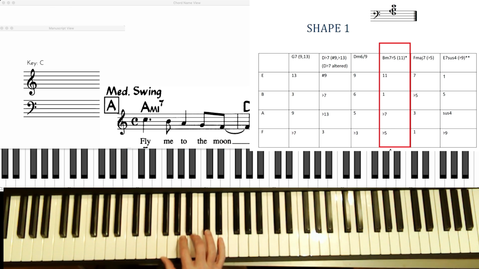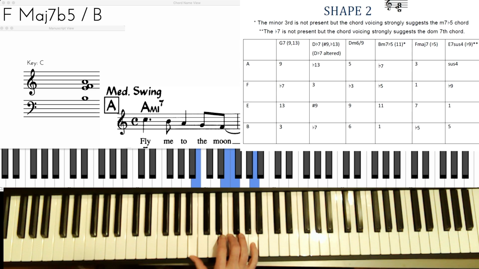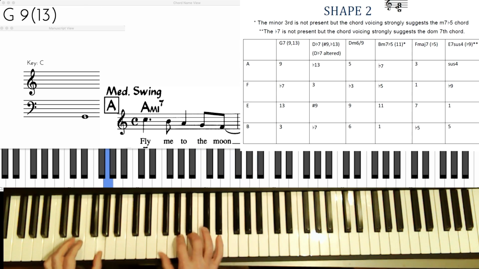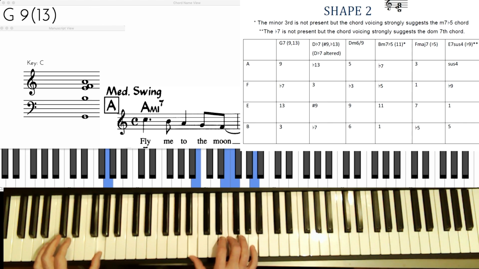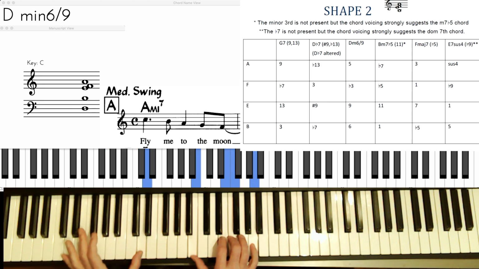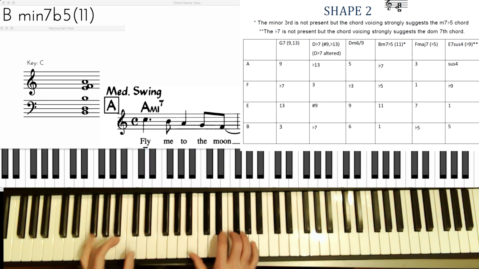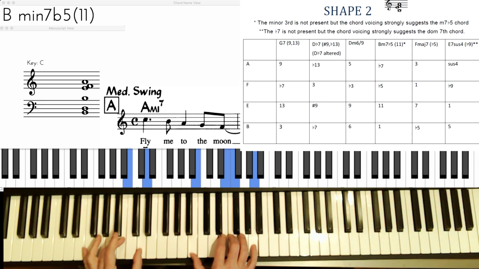Now, the exact same chord inverted up here will work the same way. See? It's a G, just like before. Just like this one. Exactly the same chord. A tritone away, it's an altered chord. It's a D minor 6/9. It's a B half diminished. All right, and I would never voice a chord like that, but to make the computer come out right, there it is.